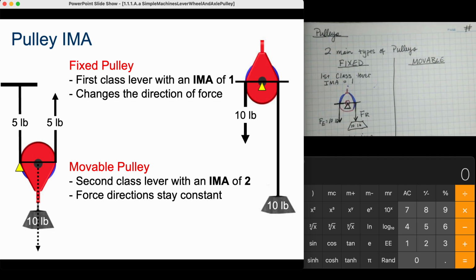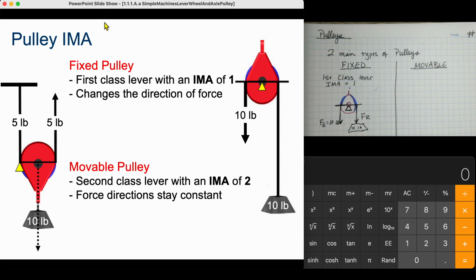All right, now our movable pulley. So in the movable pulley, you can see that there is something that one side, one rope is connected to, and then the force is actually acting down the opposite direction, and we're pulling upward on this one. So this 10-pound weight, the weight is actually getting distributed between these two strands. Here, all of the weight is being supported by one strand, and so that's where we get this IMA of 1. And then here, weight is being distributed by 2 strands. That's where we actually get the IMA of 2.